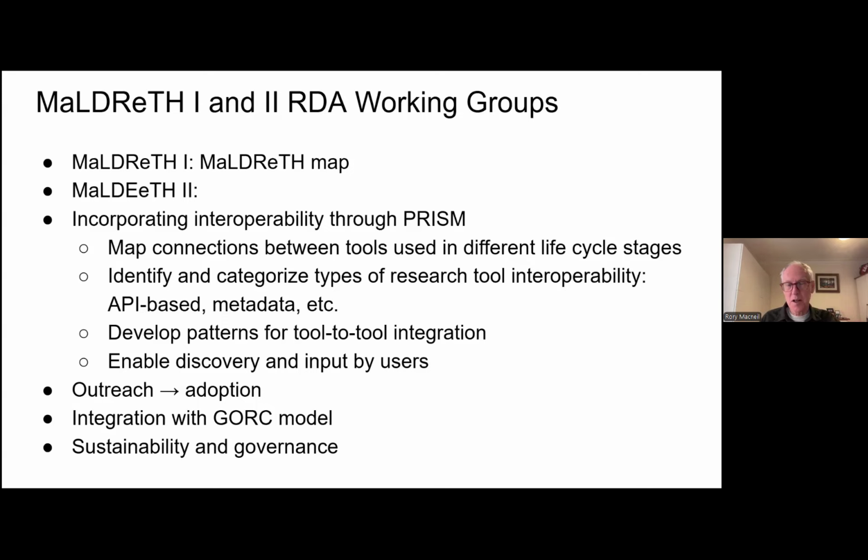I'm not going to talk about this today, but I'll just mention that an RDA working group doesn't have the appropriate resources to maintain something like MaLDReTH and PRISM, which, as you see, are quite rich tools. So one of the tasks for the working group is to figure out whether some organization might be interested, in the medium to long term, in becoming a home for MaLDReTH and PRISM. Next slide, please.